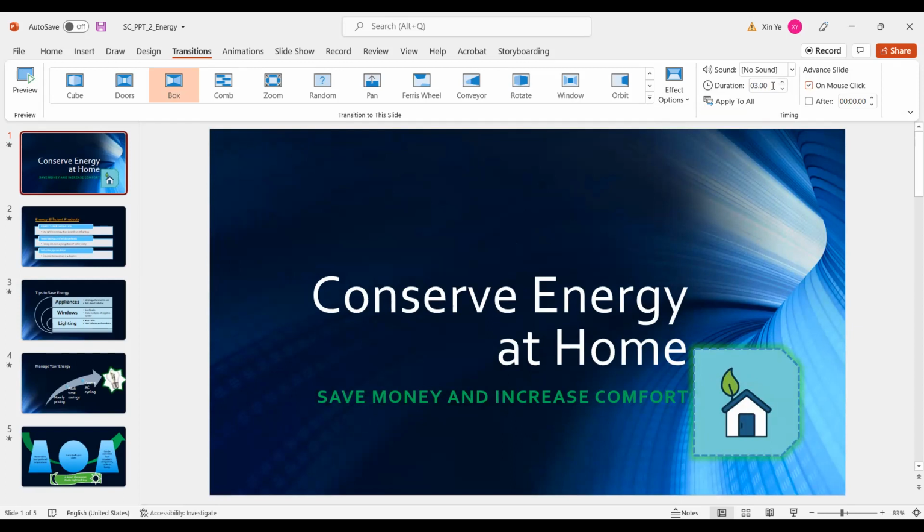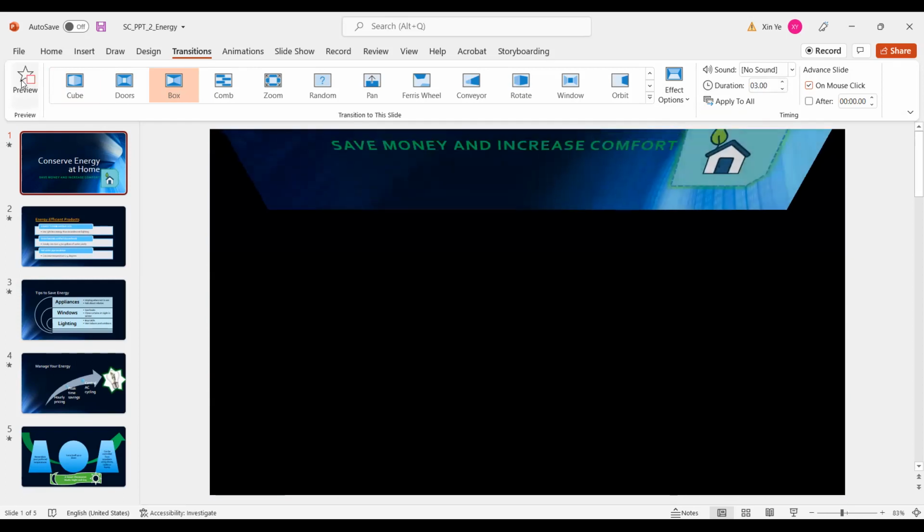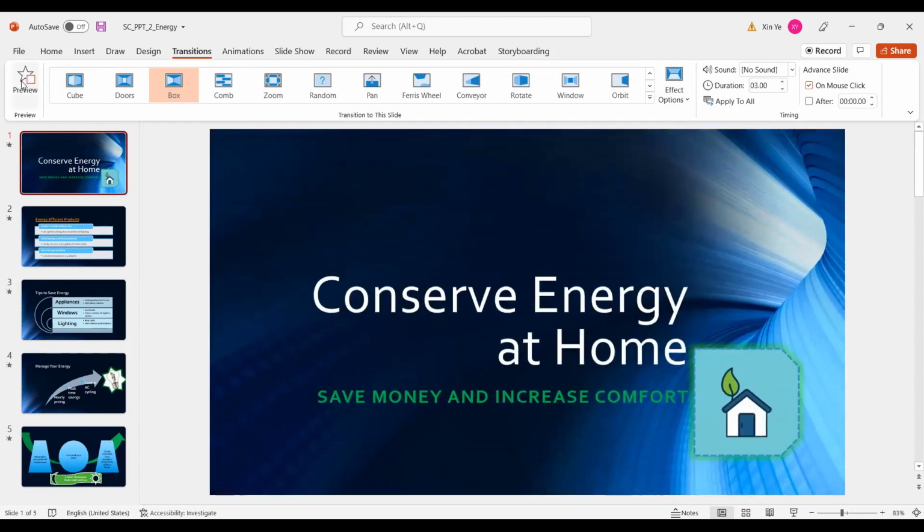And you can click the preview button to preview it. Then you can apply to all, so all of them have the same effect. Then you can click the save button. If you don't want to change the name, you click this save button and it will save in the exact same place.